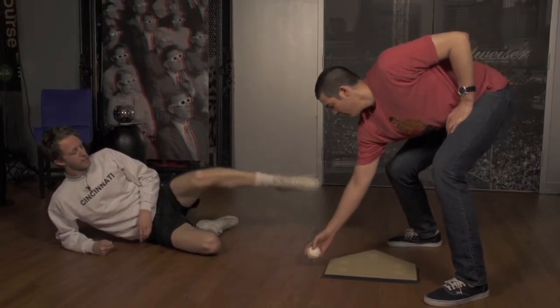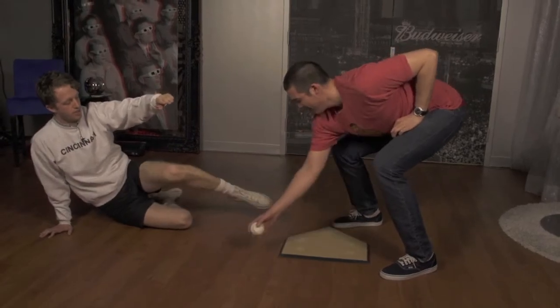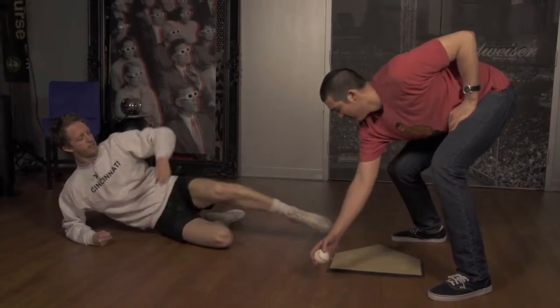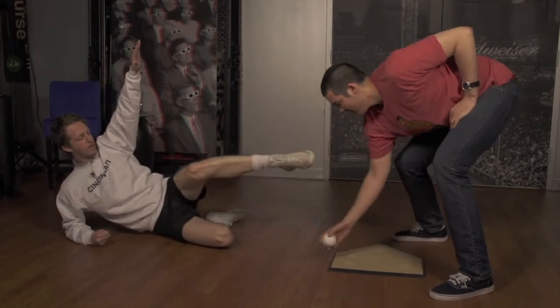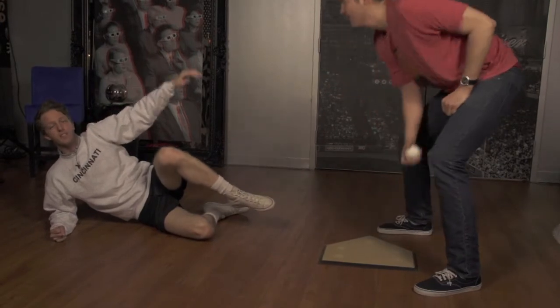So Danny, what we're going to do is set up, put the tag down, and I'm going to slide into home. So when I'm sliding into home, I want to avoid the tag by going left if he goes right, and right if he goes left. You want to touch with your toe, and you have to improvise, so you're safe. Safe, out. Sometimes you're gonna be out, it's unavoidable.